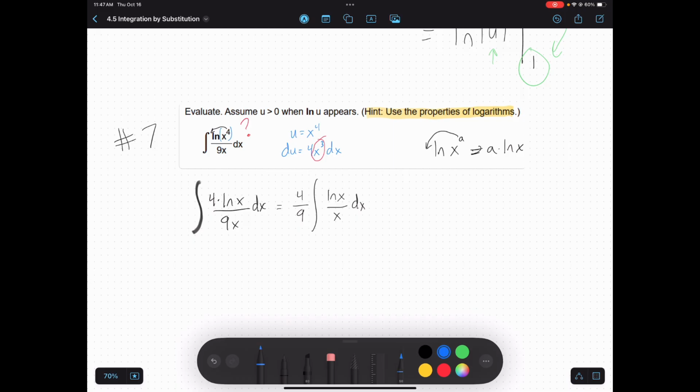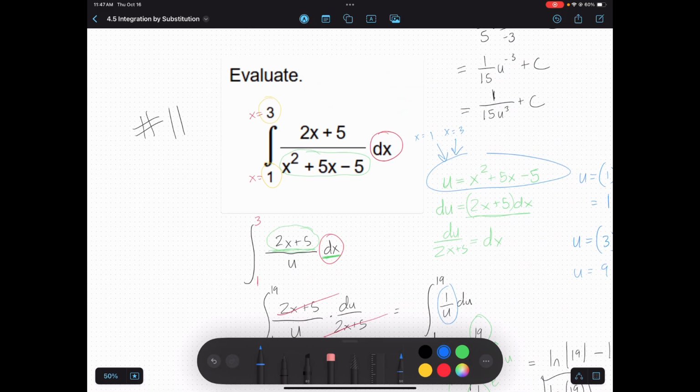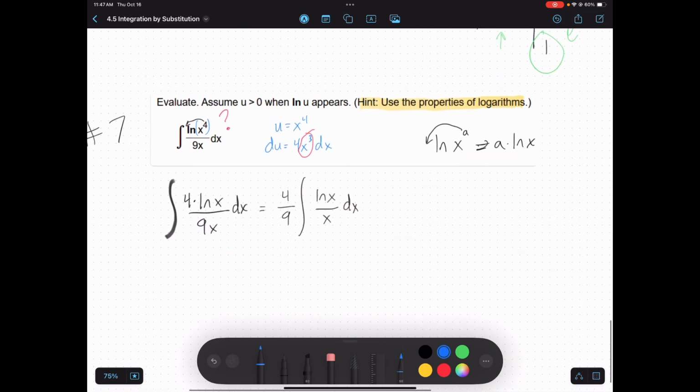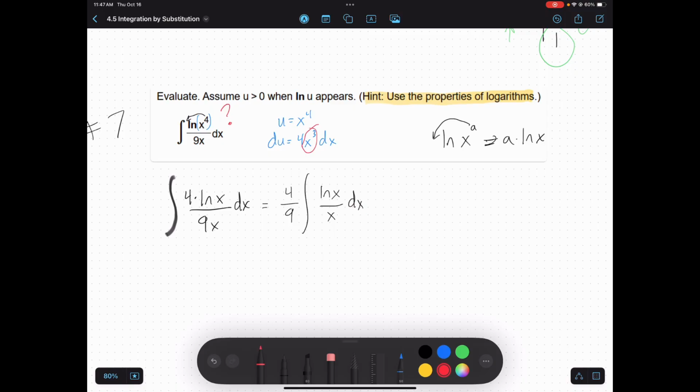How? Well, just like I did in the last problem, I chose to take my whole denominator and substitute u for that whole denominator. Why? Because the denominator was what was making it complicated. If I look at this problem, what's really making it complicated? If it were just the x on the bottom, I would know how to take the antiderivative of that. But I don't know how to take the antiderivative of the natural log of x. So therefore, that's what's complicated here.